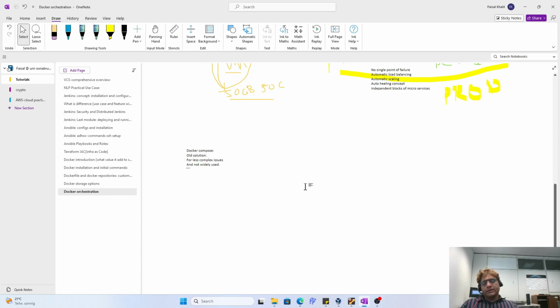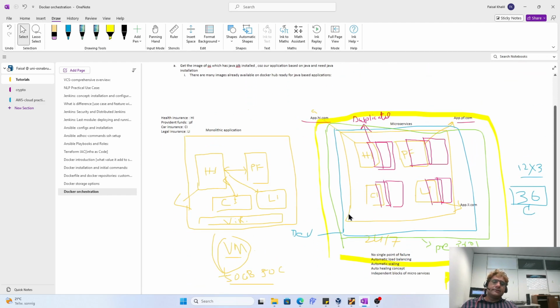So this is the Docker Compose. For very small setups, for example if I have 5 to 10 computers and I want to manage them, then maybe it's okay. But over time, every one of the three services is again divided into subparts, because health insurance is a big thing.